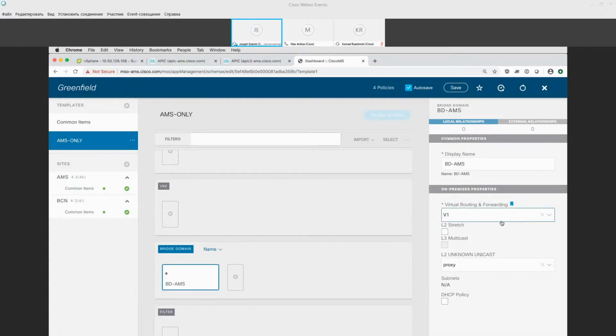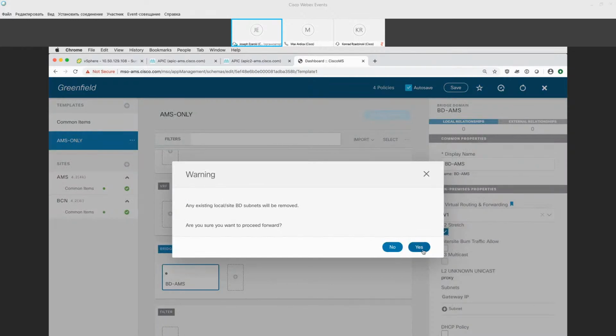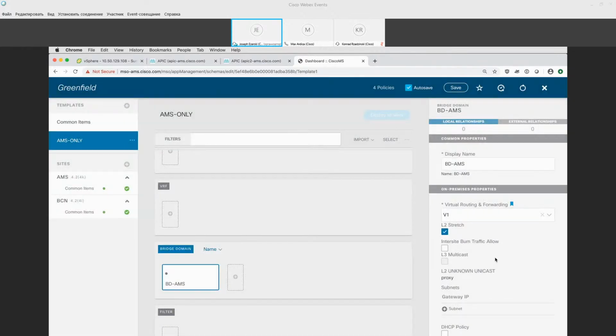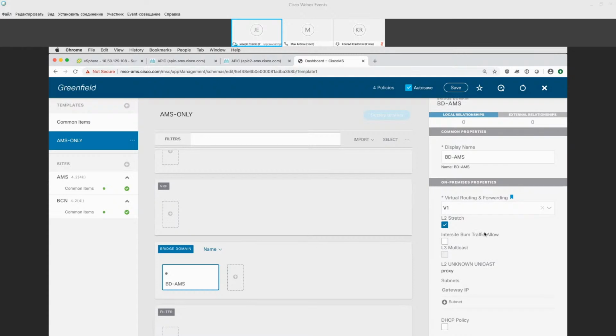But something changed, and it was quite subtle, but this is probably an area where you will get confused the very first time. So let's explain it since we have some time. I'm going to click the layer 2 stretch button again, just for fun. I'm going to uncheck it later, so don't get nervous. When I tick the layer 2 stretch, notice down here there's a gateway IP, and this is where I would assign my bridge domain subnet, like 192.168.1.1/24.